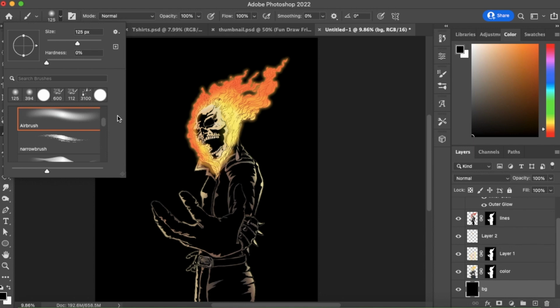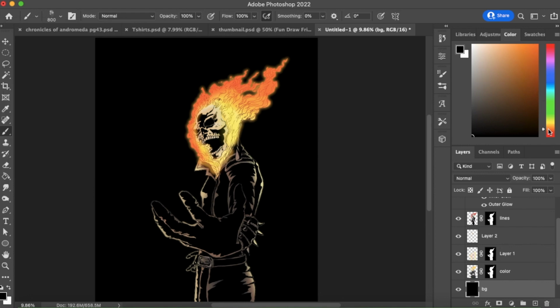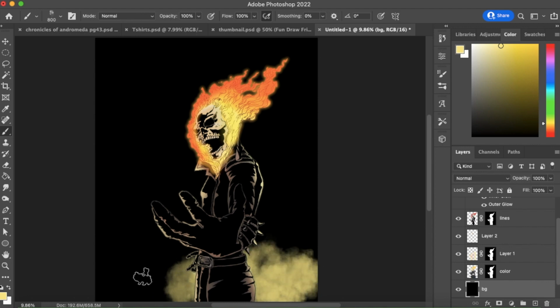Okay, and then what I want to do is find a brush. So the brush I'm about to use, what I want you to do is go find, right? If you have Photoshop, you can download these Kyle's concept brushes, and then we can come down to things like these clouds. Okay, and I can start with this intensely bright yellow and see what that looks like.